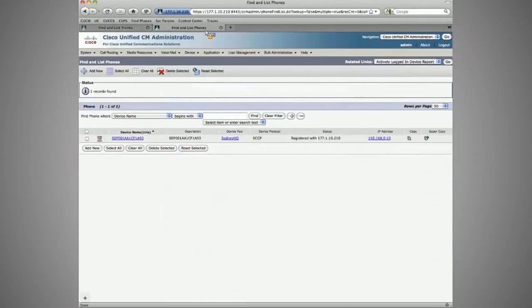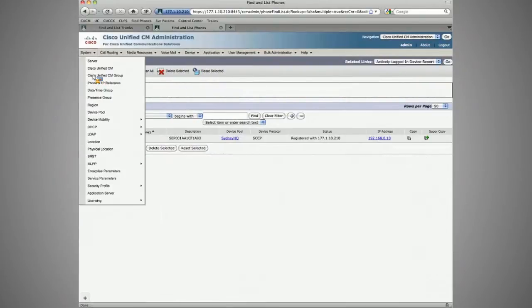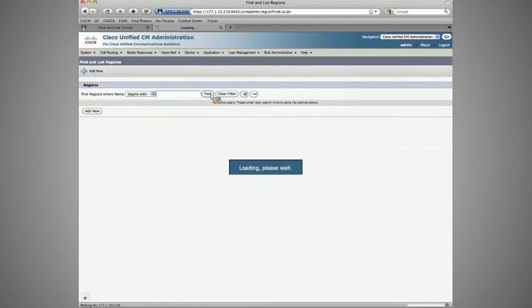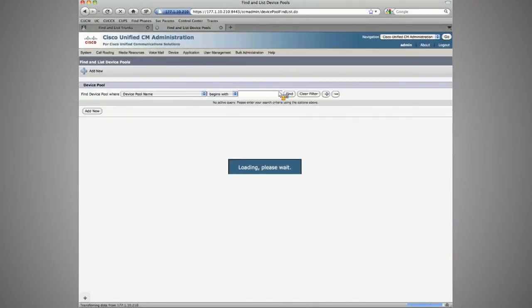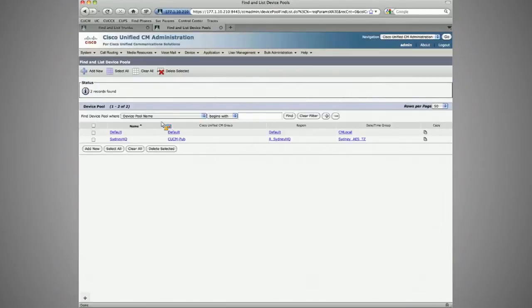Okay. So we've created the trunk here. Let's go create the trunk on the partner side. Now there's actually only one region, default, but there should only be one device pool.